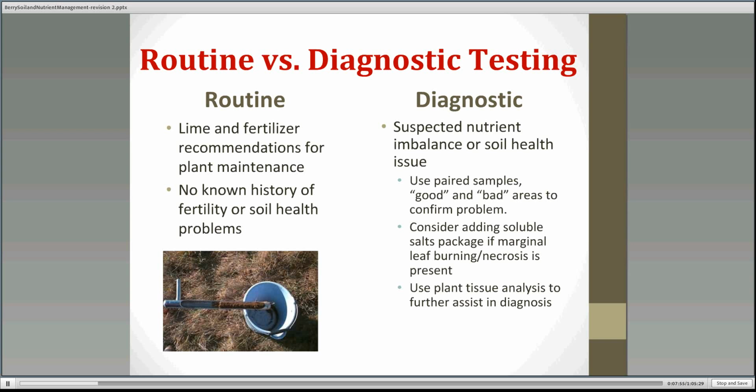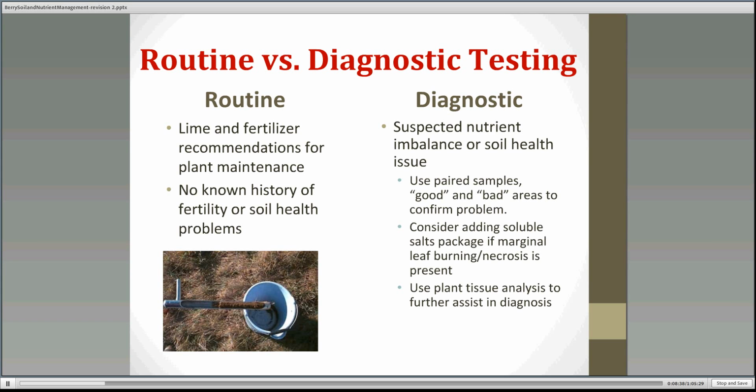There are two basic times that you would look at testing. One is the routine measurements. If you have an established planting, you take samples every 3 years, you look at the results, and you make some minor modifications, adding phosphorus when it's needed, or modifying the pH if it's needed, either down or up depending upon the crop. Or if you have a situation where you have no history of a site at all, and you plan on putting a planting of a perennial berry like blueberries into an area, it's a great opportunity to do that soil test at that time. That's more of the routine types of tests that are conducted.